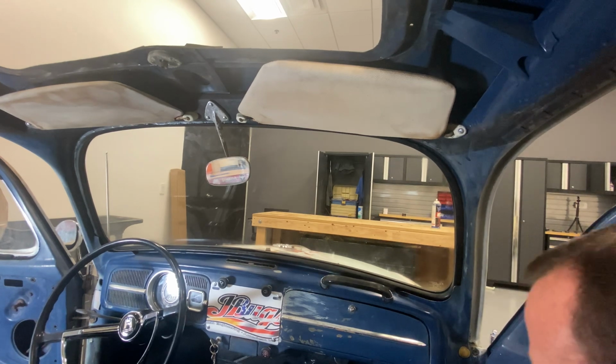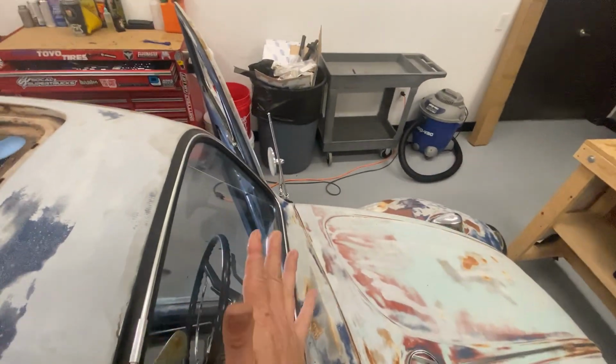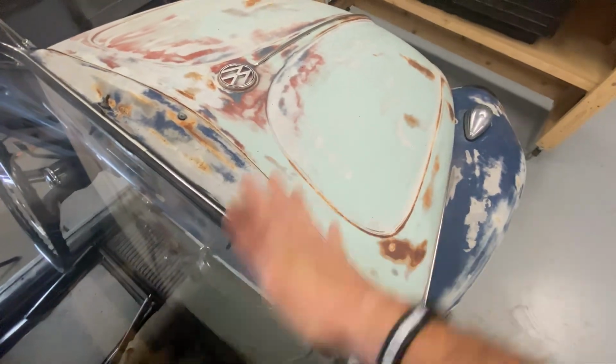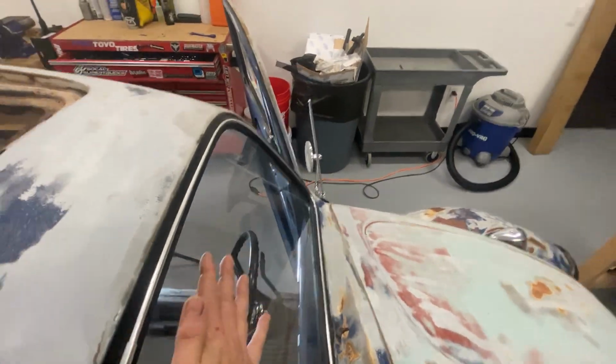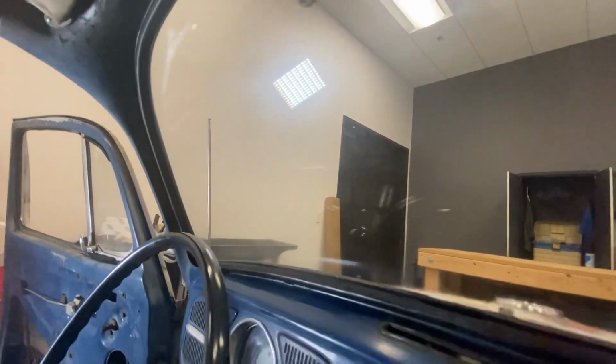All right, perfect. Now let me show you what we're going to do now. You can see how we've got that little gap right there. That's because the windshield's not fully set in place on the outside. So we'll come on the outside and give it a couple good taps, or slaps realistically. That was a good one. Flat-handed, no palms, no fists, no knuckles. And now that rubber seal is perfectly in place all the way around.